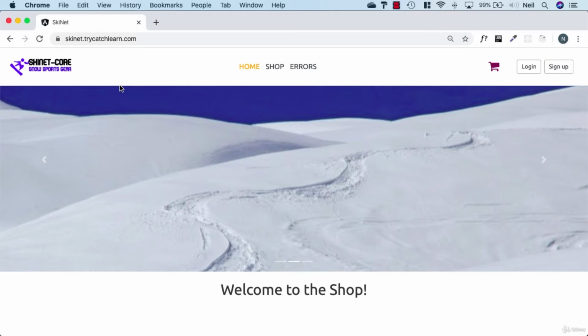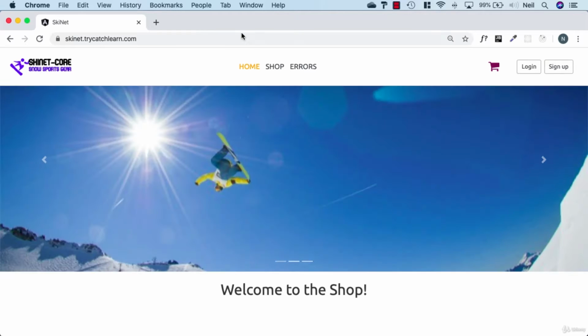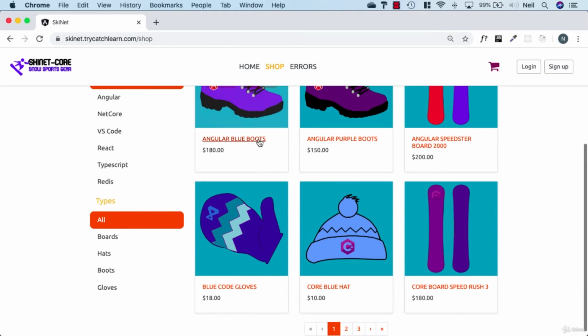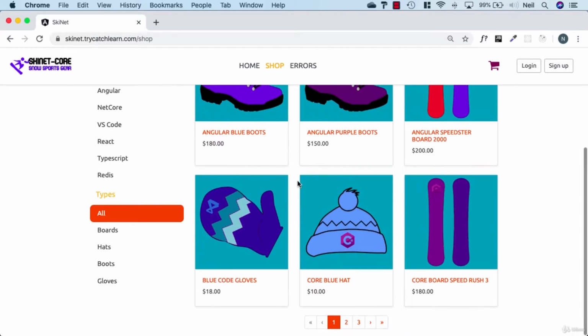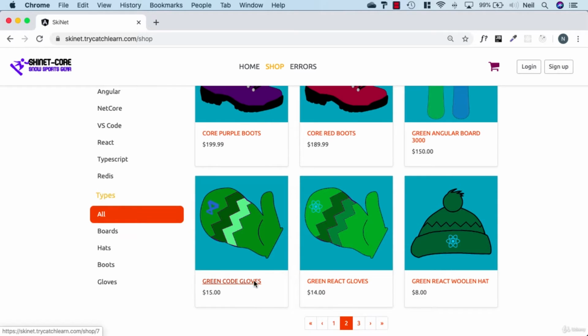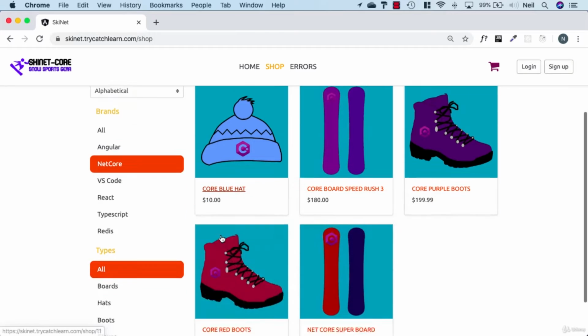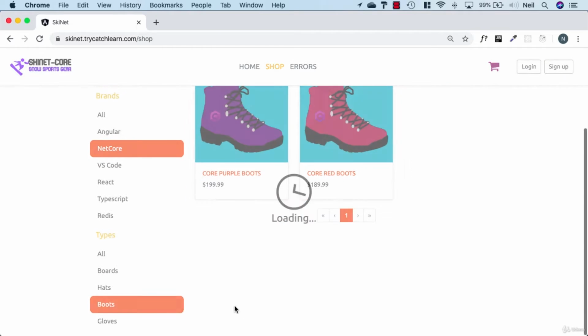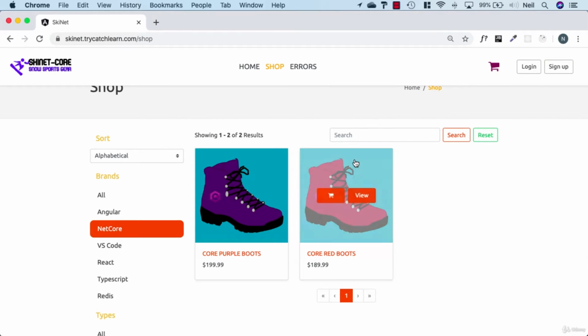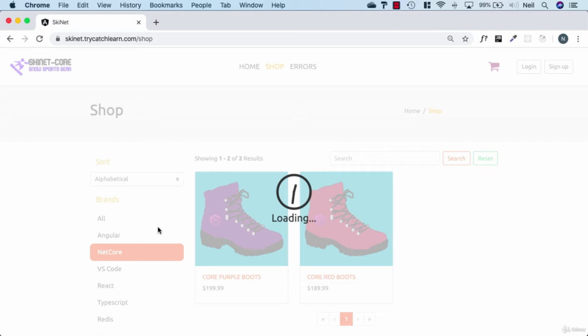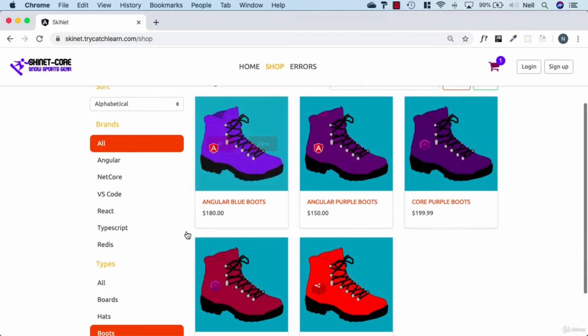In this particular course, we're going to be creating an e-commerce style of store. If I just go to the shop page, then we can see what we would expect from a store. We've got our list of products. We've got pagination. We've got filters, so we can filter by specific brands, or by specific types as well. We can also search for products, and we have breadcrumb navigation at the top, and we can just go ahead and add products into our basket.